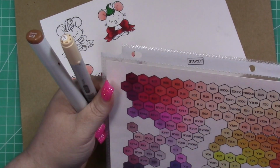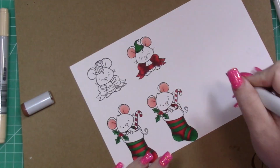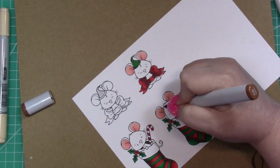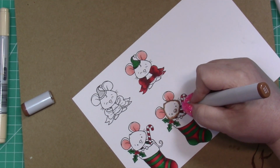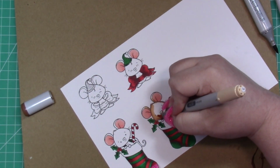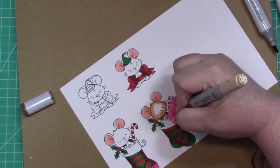So I wanted to keep them a lighter brown, and so I'm using E33, E21, and E50, I think. And I'm just doing like I normally do, darkest to lightest. You guys are going to get tired of hearing me say that. It's just the way I like to color. I like to go ahead and add in the darkest shadow and then work my way to the lightest. I just feel like it's easier that way for me.